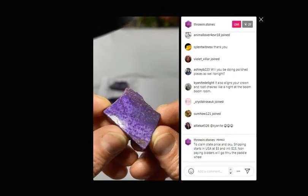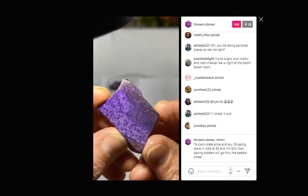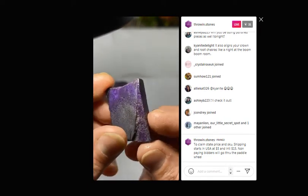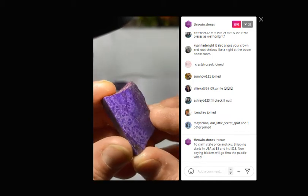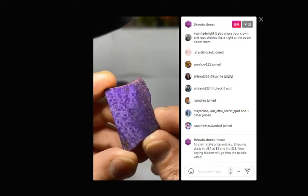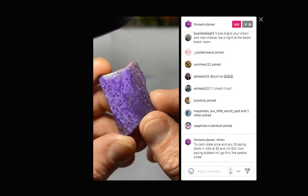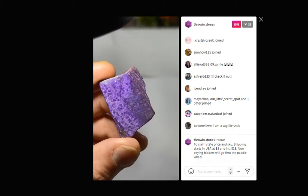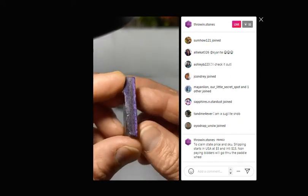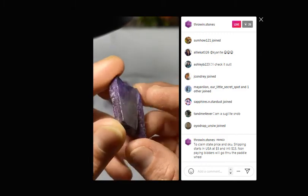Polished pieces tonight, Ashley B. For Sugilite, I have some cabs that we showed last week. I highly recommend you go look at the live show last week, because I showed an entire batch of cabs, and nobody bought any except for Flork and one other person. What was her name? Pegasus? I don't know. Somebody. There was a nice lady who bought a piece too. But most of them, I showed all these pieces, and they're all good, and nobody wanted to buy them. And, you know, that's just the way it goes sometimes.